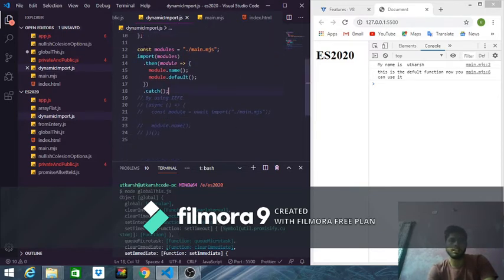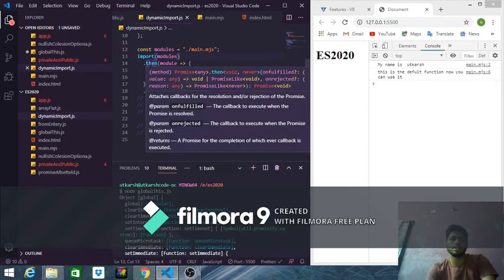Here this is a constant variable, modules. I define the name of the const, and here I just write the path of m.js. Here m.js is nothing special, it's a module JS. If you are removing this, no worries. If you define it as a module JS, it's a new thing that came in ES2020. You can check out the website that I told you about before. Here I am just storing the path in the module, and after that I import this path, importing whatever function it is.